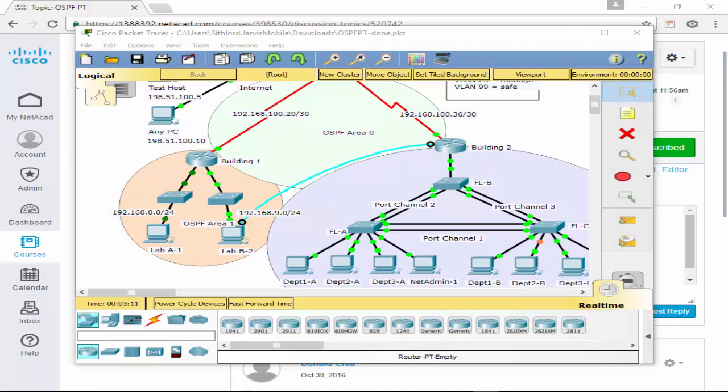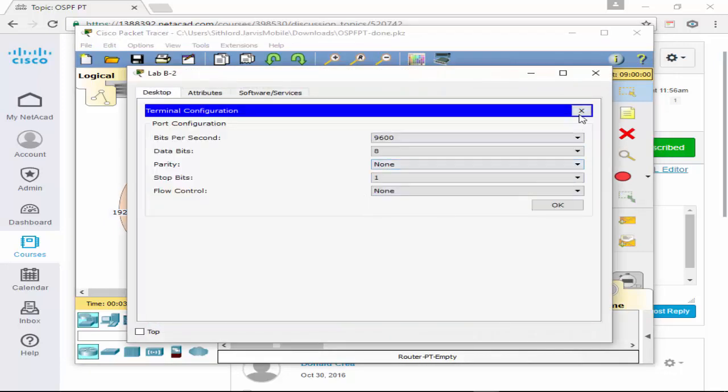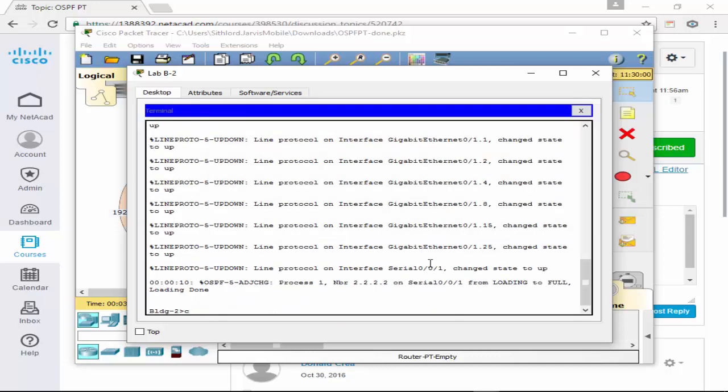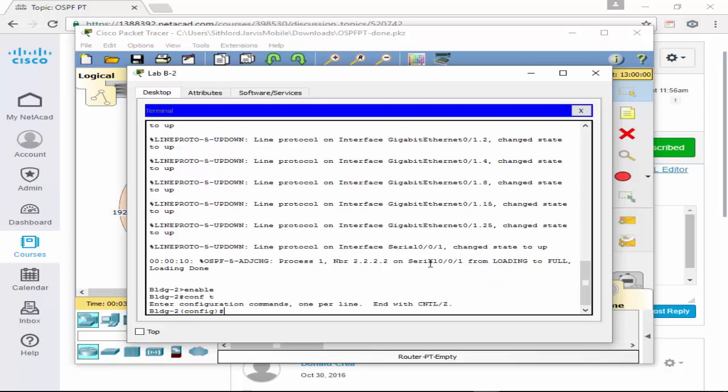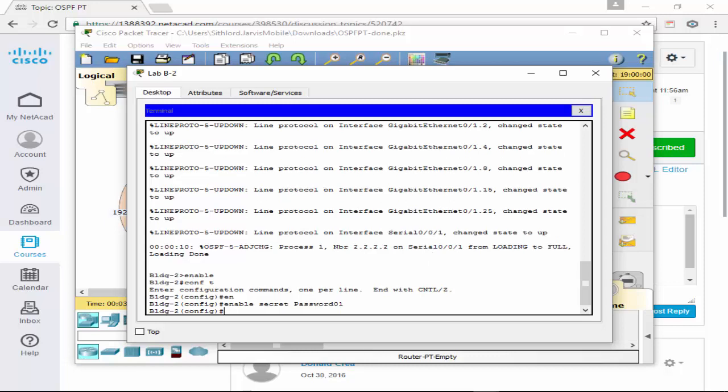Okay, so I have configured initial device settings, configure interfaces. That's building 1. Did I do that on building 1? I don't think I did that on building 1 either. No, we did. But I don't have passwords and stuff on here. That's what I'm guessing this 5% is. Let's see if I do enable secret password 01. And I guess that didn't bring me up, so that's not what they want.